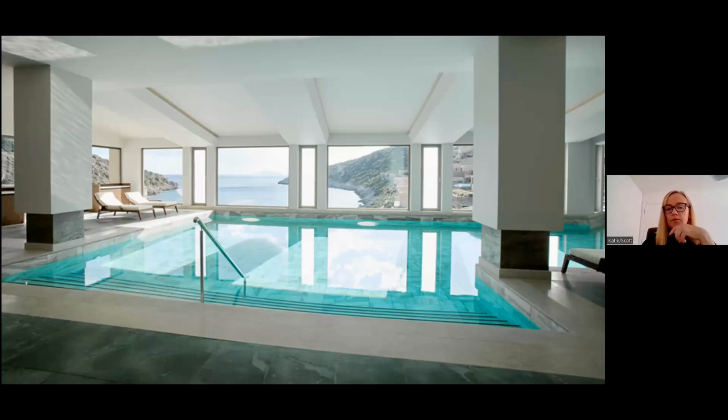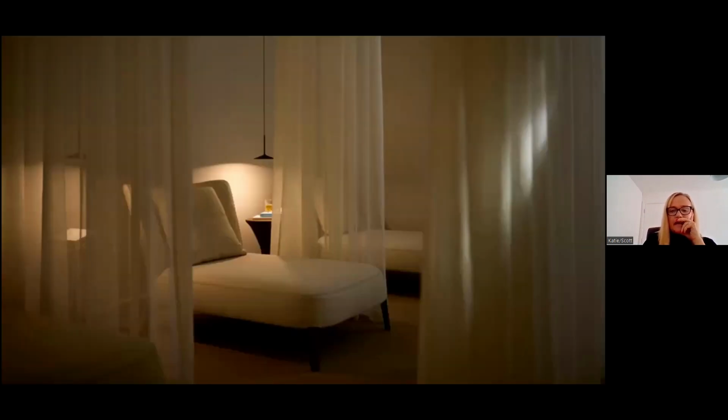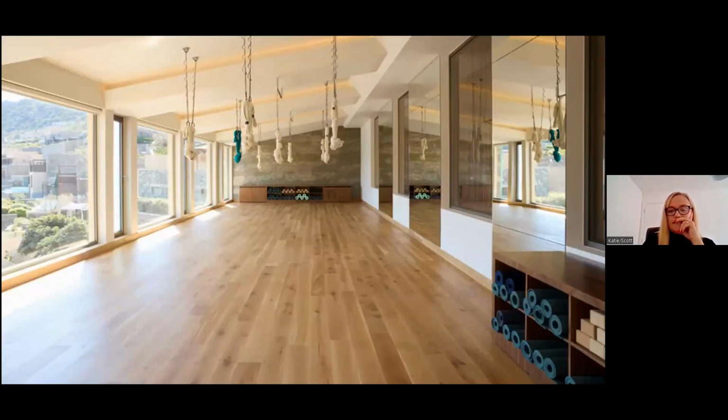This is our indoor pool. And as you can see here, swimming in there is lovely because you've got these lovely views out the window, and 2 little windows here where you can see people walking by. So we have an indoor swimming pool as well. And this is our indoor wet spa area, which has a hydrotherapy pool, jacuzzi, sauna, steam room, etc., which clients can use. These are some of our treatment rooms.